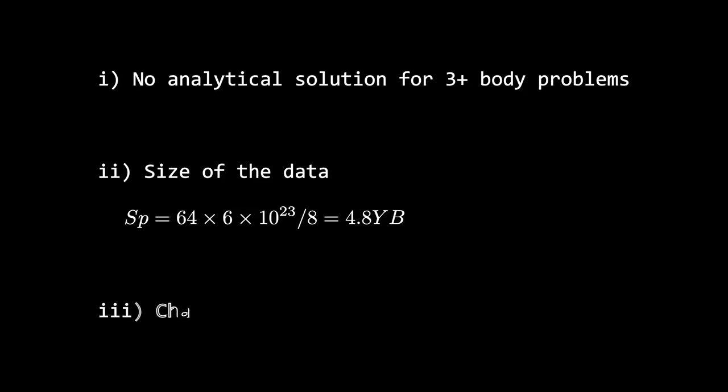Finally, the dynamics of a system composed of many particles is chaotic. This means that we would need a near infinite precision for our initial condition, which is not possible. This is why our last resort is to use statistics. To solve our problem using statistics, we first need to introduce the notion of statistical ensembles. In this video, we will only talk about the microcanonical ensemble.